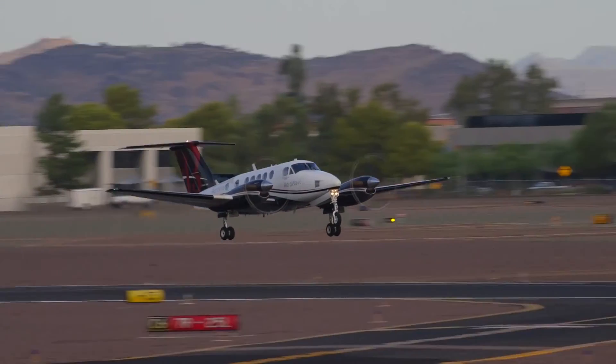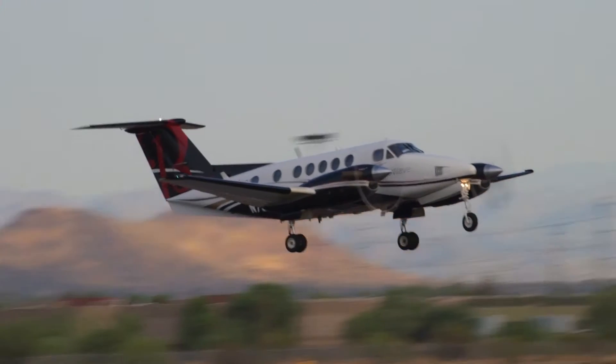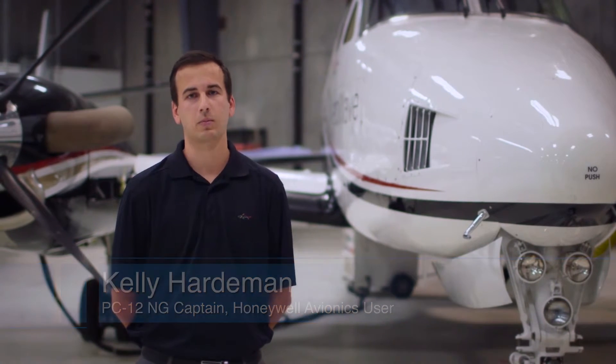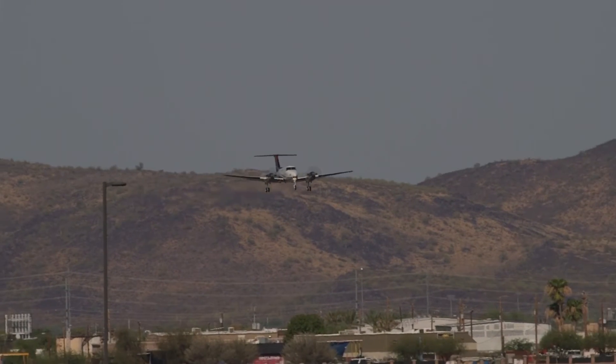One of my favorite things is its ease of use. You can take a guy that has no glass experience, put him in the airplane, and within 15-20 hours he can navigate his way around it. For companies that have multiple airplanes and multiple platforms, being able to integrate a pilot from a different airplane with different avionics experience — it's really beneficial.